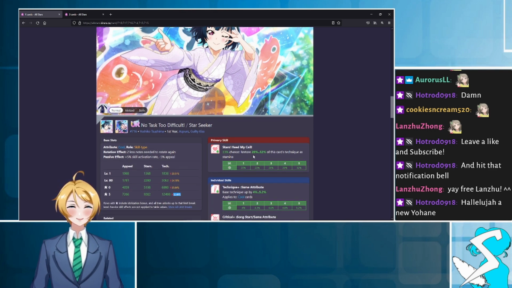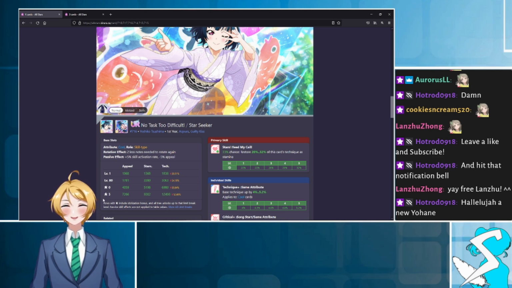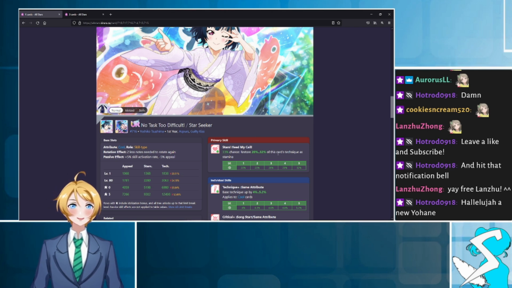Her tap active is a stam heal based on her technique, which is really nice because we always want cards with their tap actives lining up with their best stat when they're based off of a stat number. And luckily, with this Yohane as a tech healer, this does exactly that. 32% at max limit break.